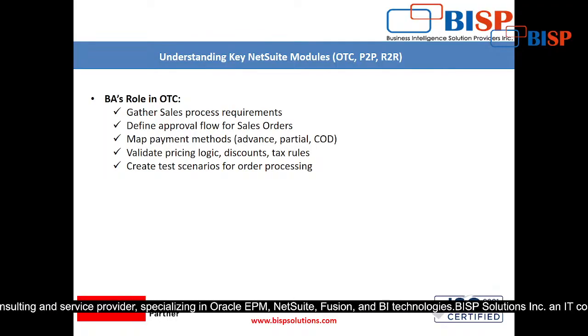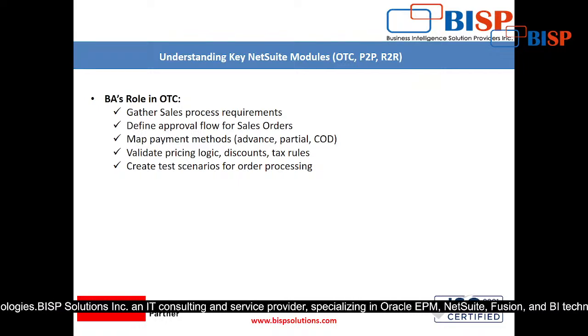So the tax rule, or the cost price and selling price, may vary, because it's not possible that the same price will be applicable in another state also. So this is how we validate pricing logic, what type of pricing we have to apply for that particular subsidiary, that particular city, that particular customer.